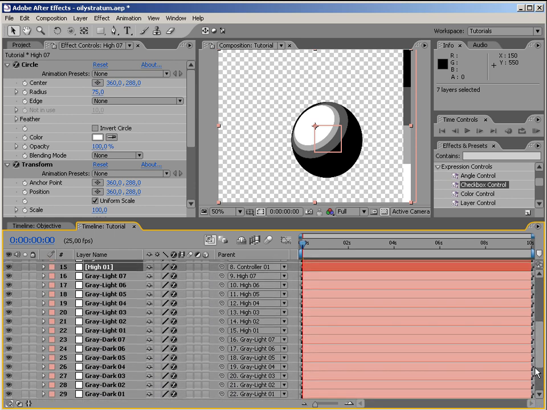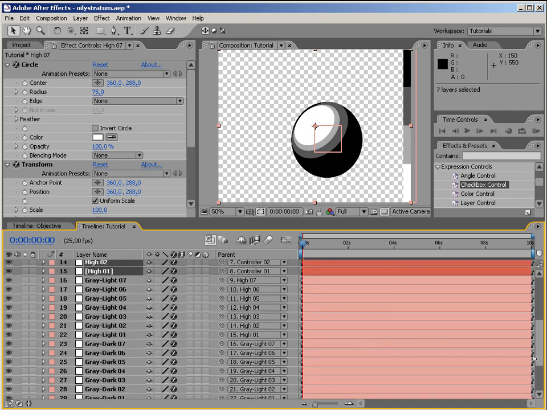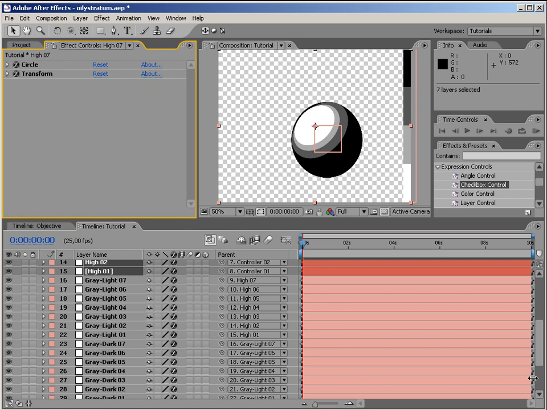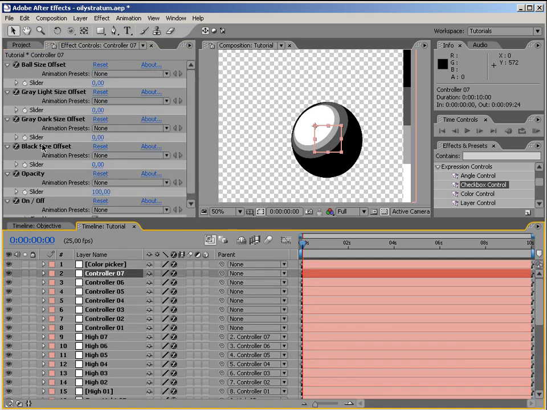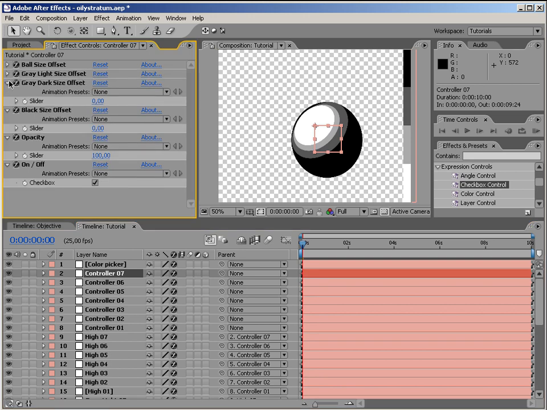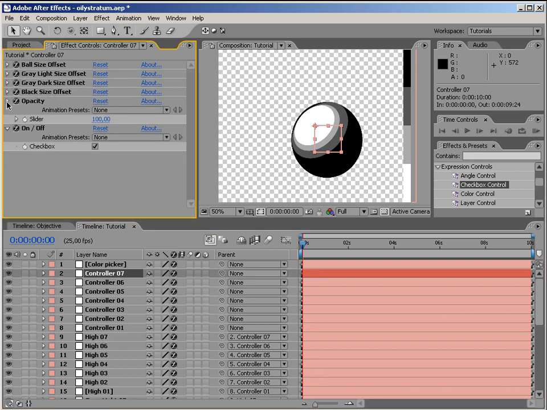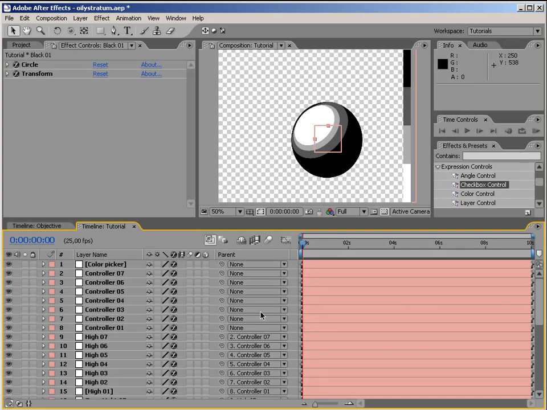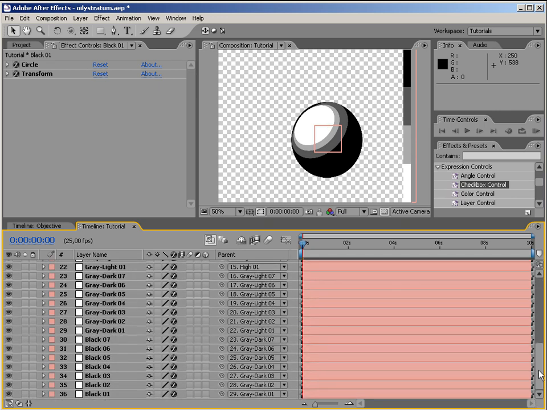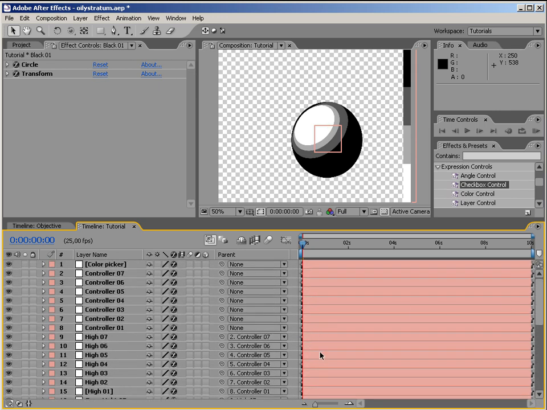This would take like 5 minutes, and I think it's worth it, because we have so much control over the ball that it's worth 5 minutes of your time. So I will just correct every layer and then get back to you. Whoosh. Okay, so here we are. All the layers are now linked properly and parented properly, and all the expressions are correct.